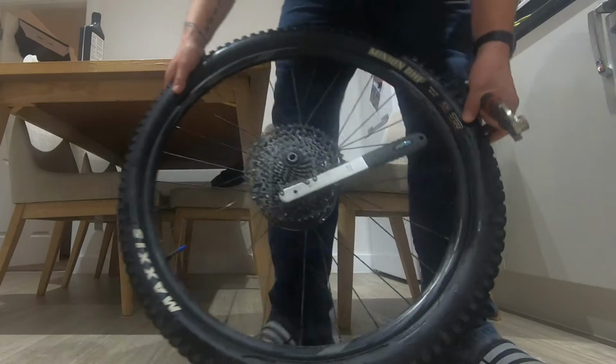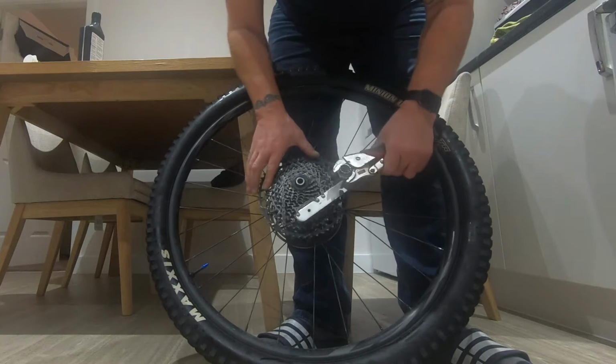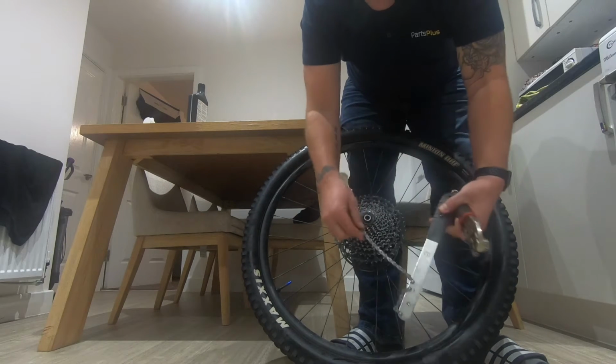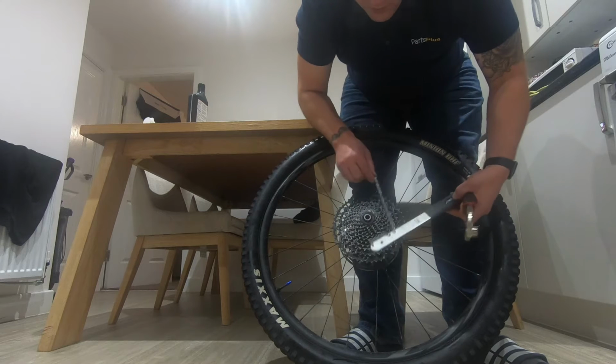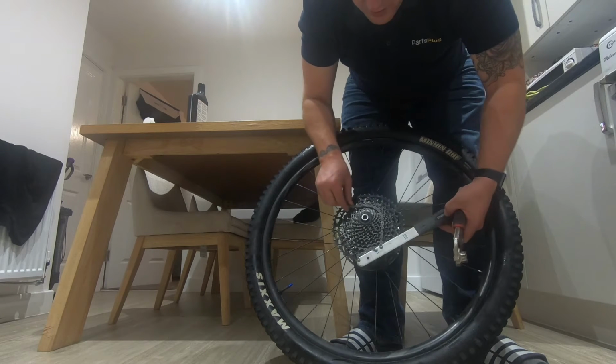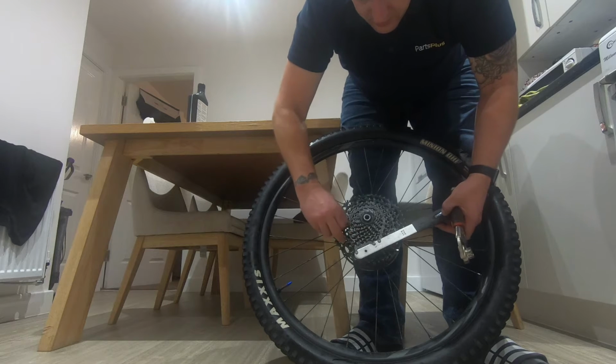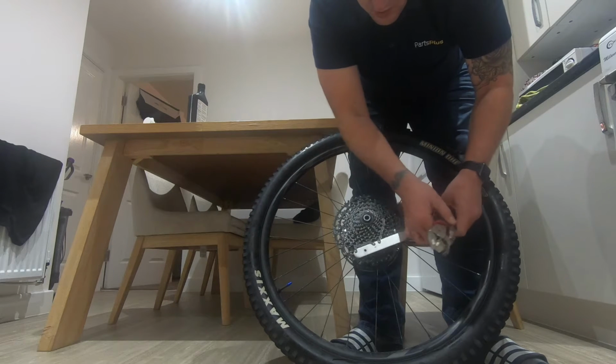As you can see, the cassette wants to go that way, and that's the way that you need to do it. So get a chain whip tool. This one's just from Halfords, weren't expensive. Put it in the middle of the cassette roughly. Just get it around all the cassette, around the cog, whatever you want to call it.